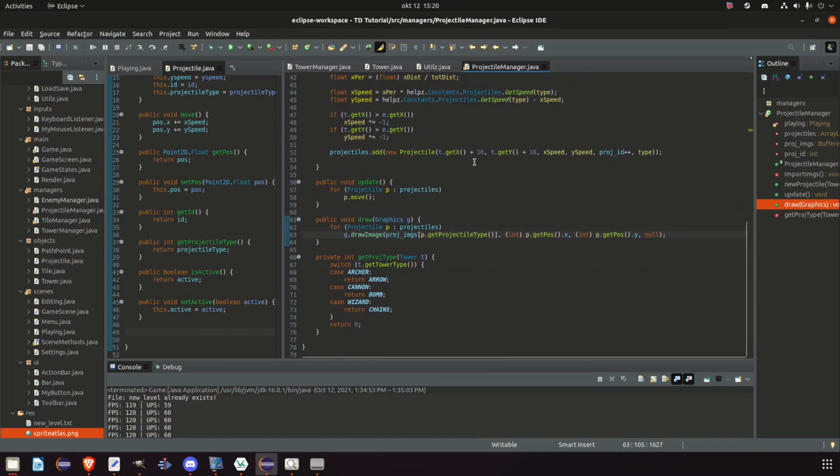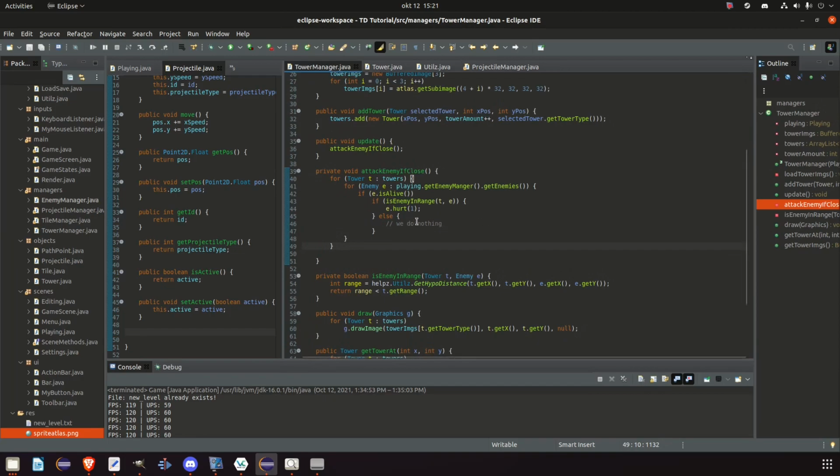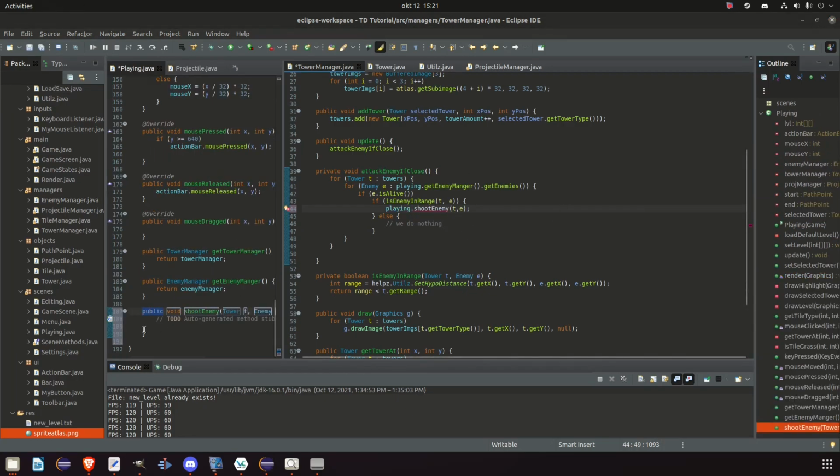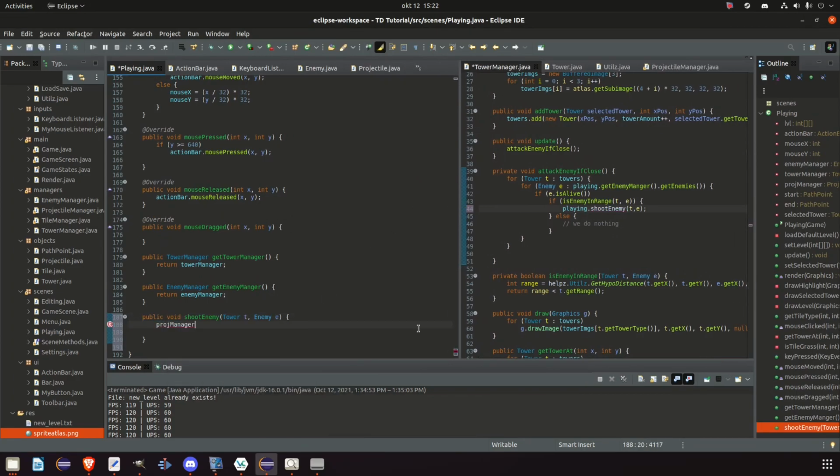And if everything is working now, all we have to do is whenever the tower sees an enemy, he creates a new projectile. And what we say here is playing dot shoot enemy, T and E, and we add that method in our playing class: ProjectileManager dot new projectile T and E, like so.